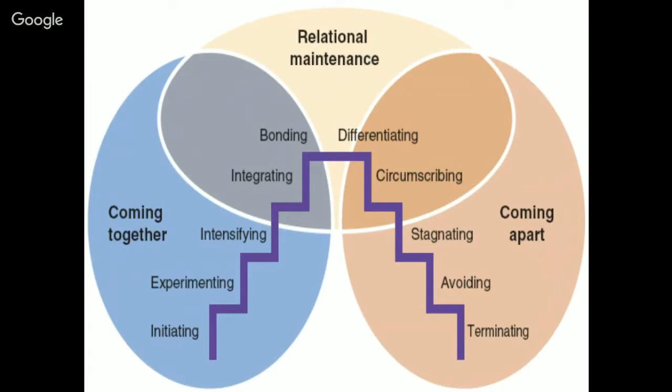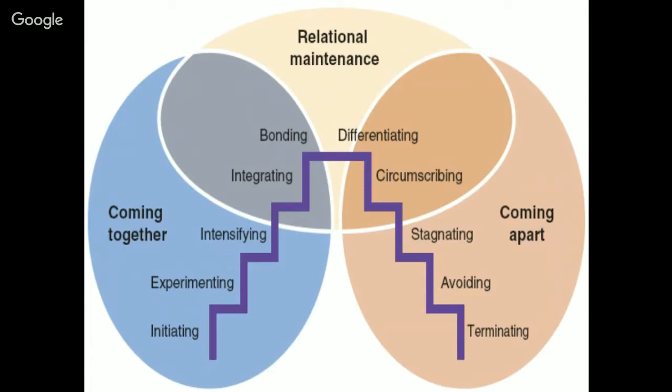So having said all of that, let's quickly move through these stages, a couple of the characteristics. You can certainly follow along using the supplemental notes, and then we'll talk about a few of the characteristics that are important to note about this particular model. So initiation, this is where we start. This is catching somebody's eye across the party, or saying hello to somebody on the first day of school. It's that first contact, and it's really brief. It doesn't last long, because if that first contact leads to something more in the form of experimenting, then you've left initiation. If you've just said hi to that person and you walk away, you've initiated, and that's it.